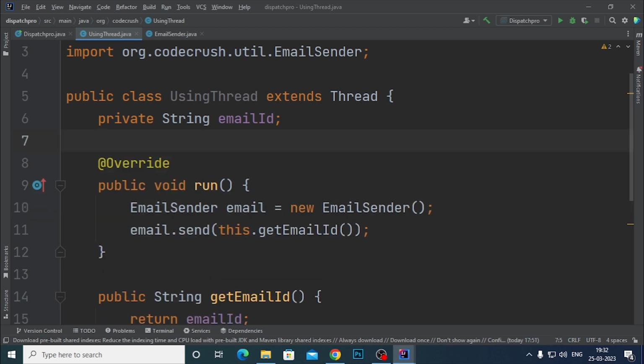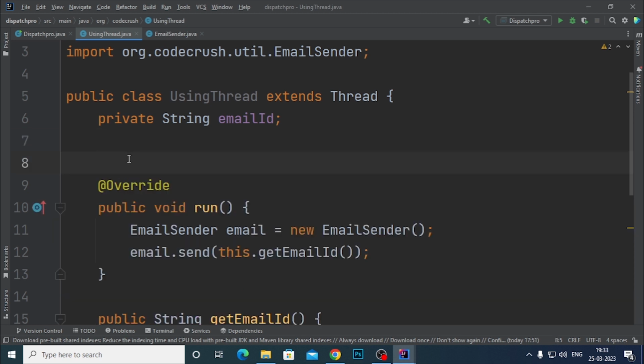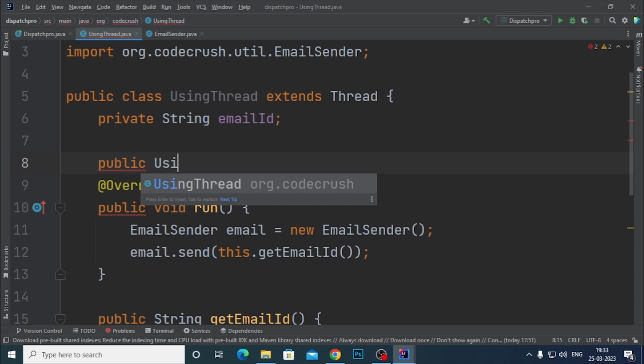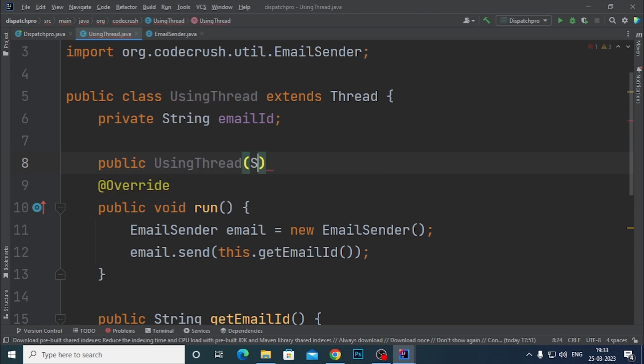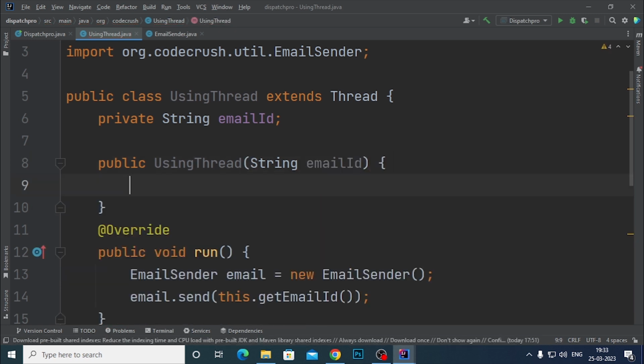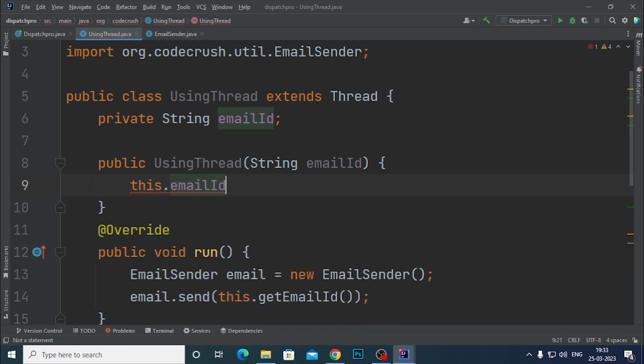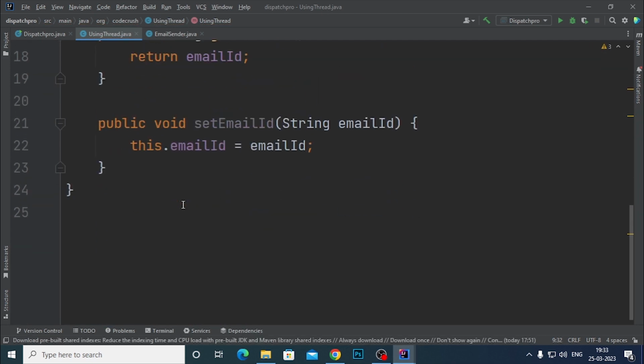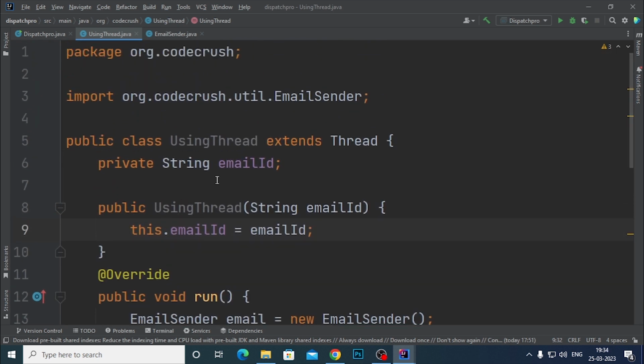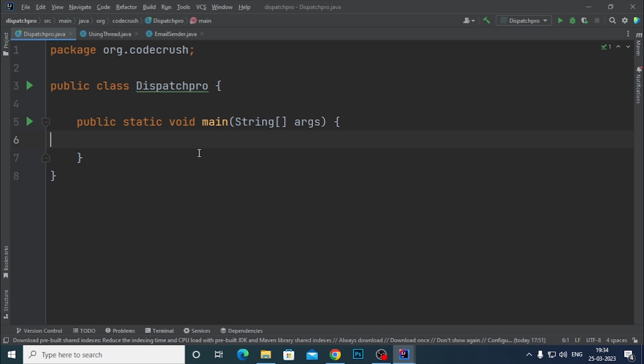Now we have to create a one argument constructor, and in this constructor we will pass the email ID. So this is our custom thread class. Now we have to use this custom thread class in the main method.